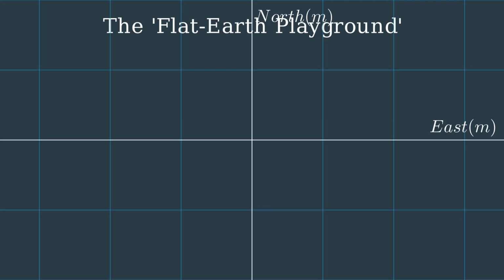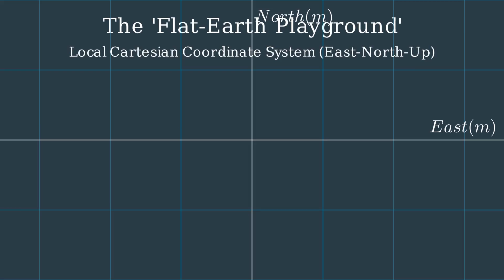It does something quite neat. Its first big move is to create, let's call it a temporary flat Earth playground. A flat Earth playground. Technically, it's called a local Cartesian coordinate system, specifically east-north-up, or ENU. Imagine you just take that street center point, its Vlat and Vlon, and make that the 0, 0 origin of a tiny temporary flat plane.